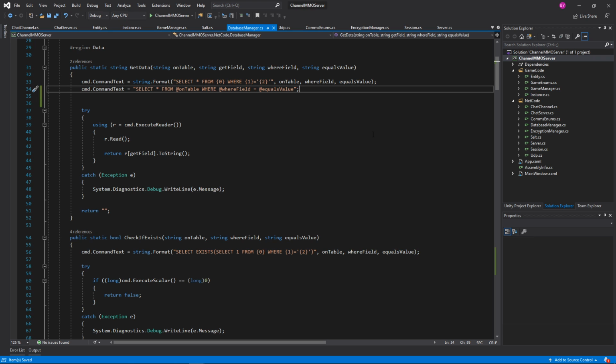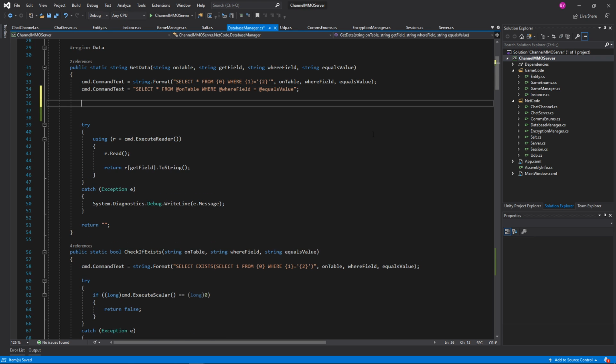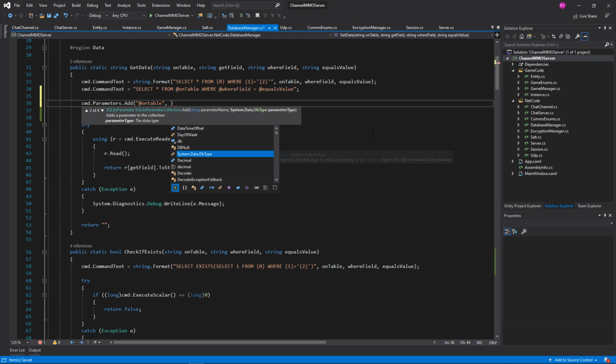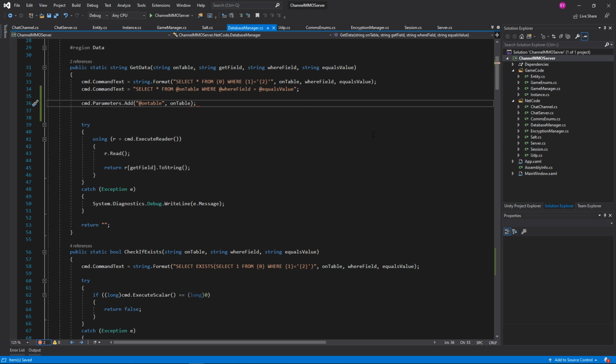Maybe that does. But then we would do cmd.parameters.add, that is how we do it. We would pass in at on table, and then this would be on table, like that.